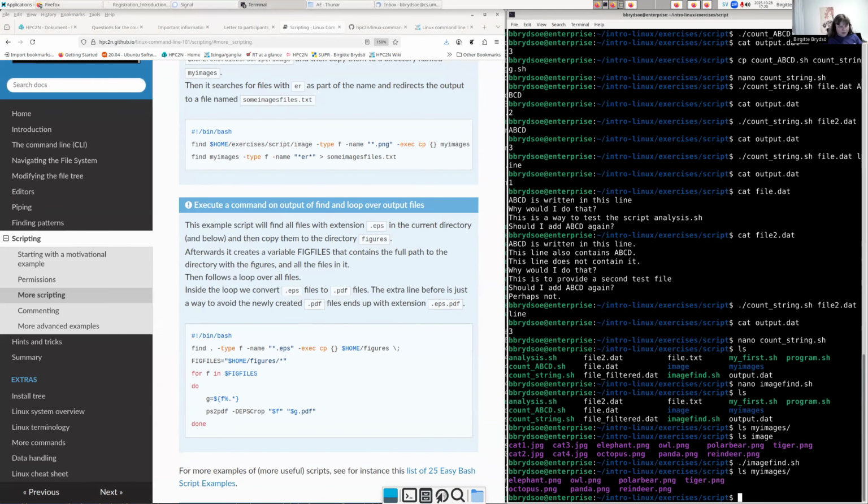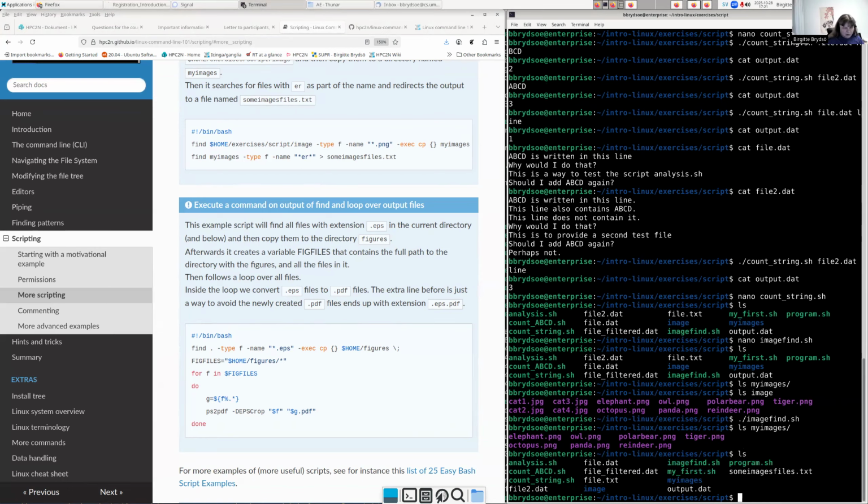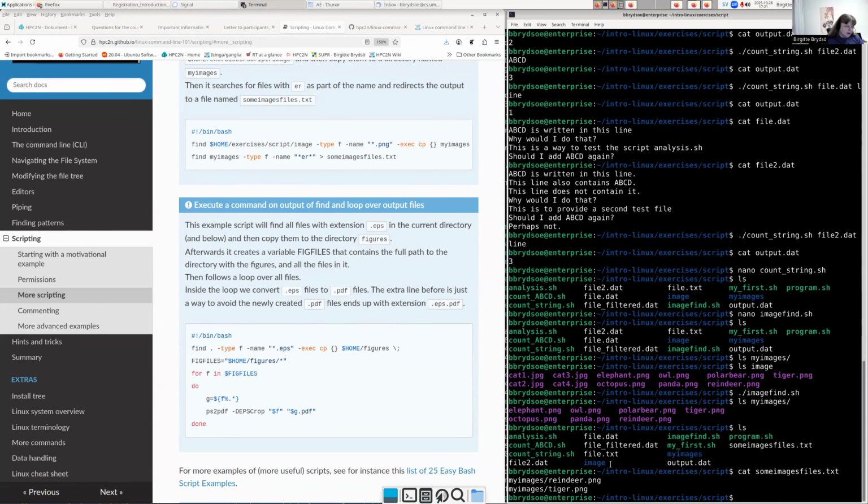Now it copied everything as it should. Here, all the things that matched, so all the .png files. And then there should now also be a file, some image files.txt. Let's see what's in that. There we have those of the files that have ER in their names listed there. So it worked as we hoped it would.